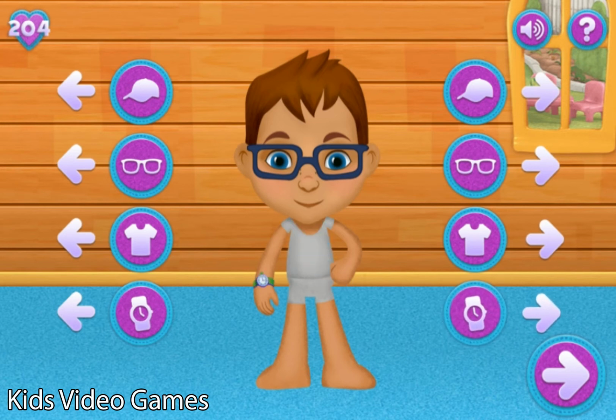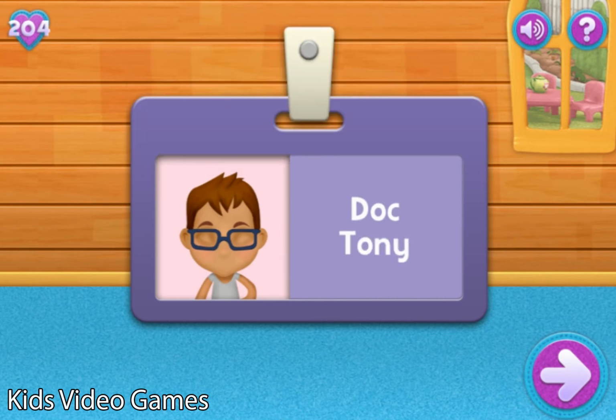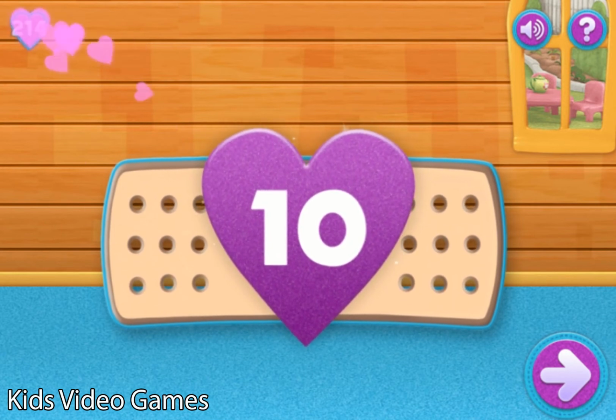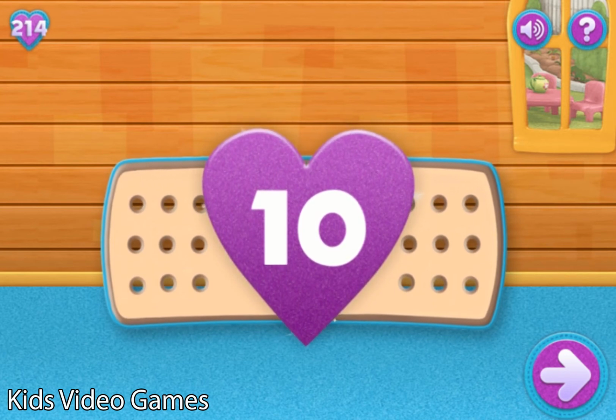Just mix and match until you find exactly what you want. Look, I made you a name badge. Welcome to the team. This name badge will let all your patients know who you are. So if you're ready, let's go. Surprise! You've earned some happy hearts. When you've got enough, you can use your happy hearts to get more outfits, posters, and songs.